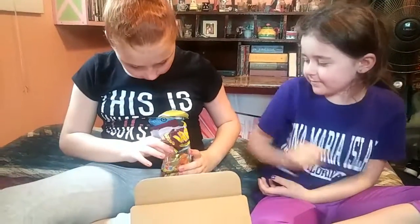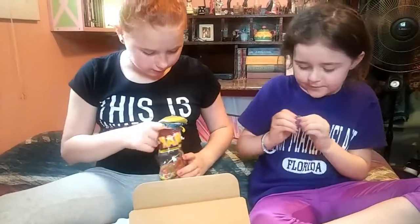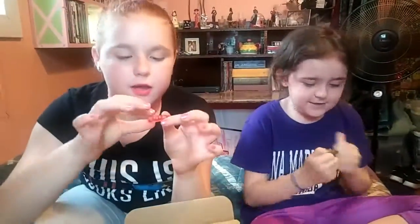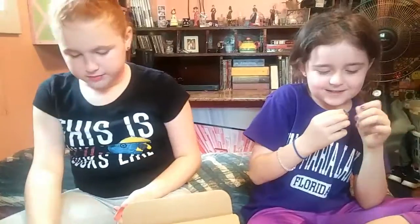What color do you want? Oh, I can smell those from here. I want green. I want the orange. They're squishy. Rosie, you get to try orange. I want a squishy so badly. Oh, they smell really good. Look at them. And they don't break. Look, it's regular size. You squish it apart. Mine's lemon. And then it goes back. I think it's strawberry or cherry. I don't know. Eat them. Quit playing with them.